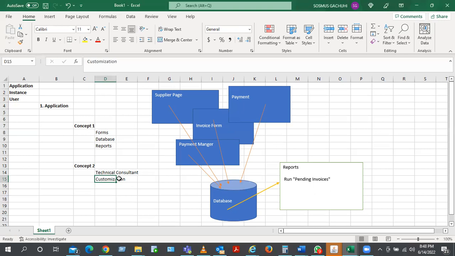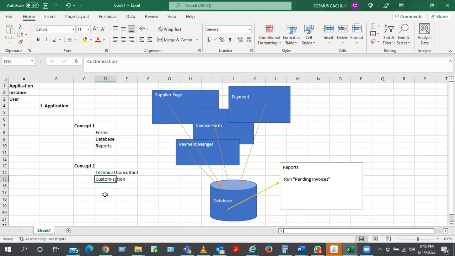Oracle forms that come once you buy the application and it is installed, and the technical person has not done anything on them, are referred to as standard forms. So those are the simple terms you might need to use now and then when you're exchanging information with the technical team or the other consultants you are working with.